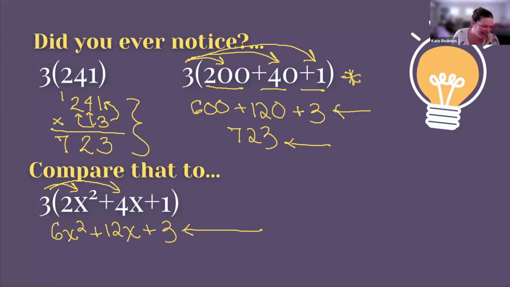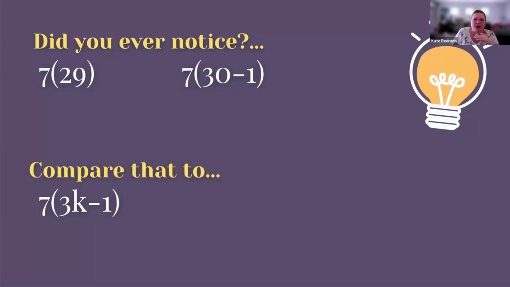It'll be fine. Now, I've been talking about how we can pass out that multiplication across addition and subtraction. So I'm going to show you something you may never have noticed. Let's look at this first example, 7 times 29. We're going to do just like we did before. We're going to use that algorithm, that step-by-step process that teachers generally teach for multiplying on paper.